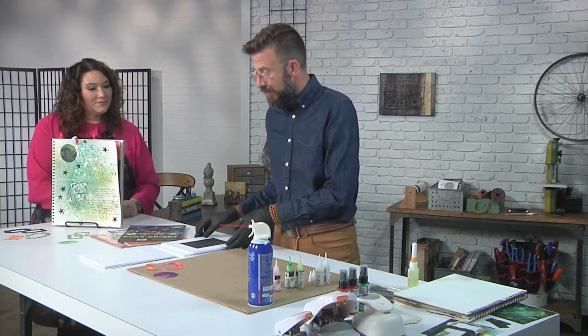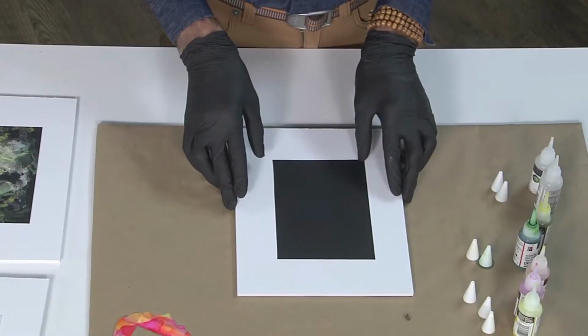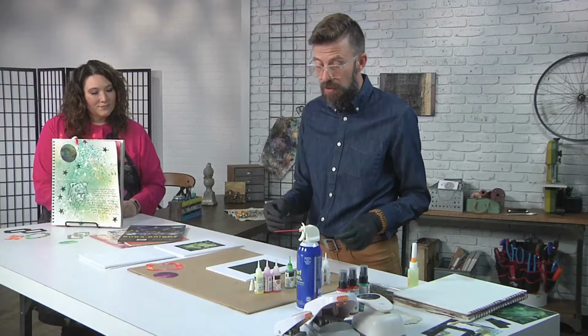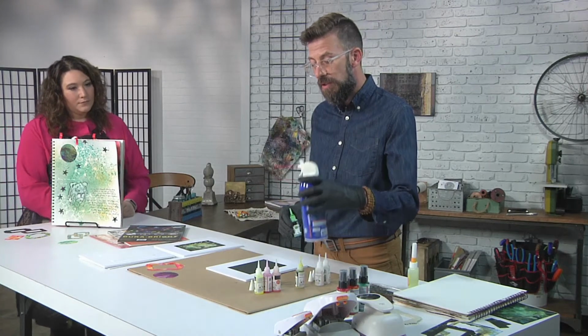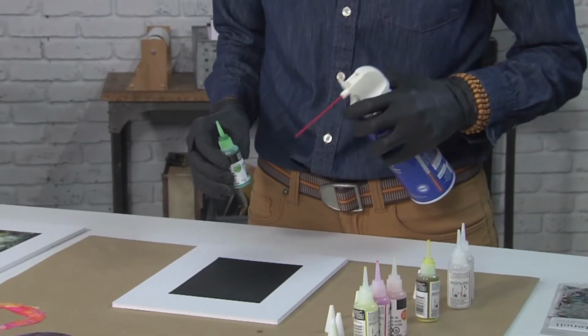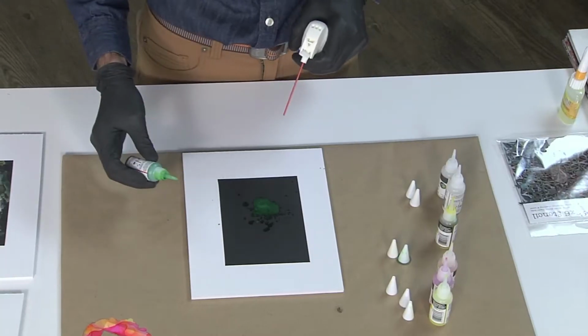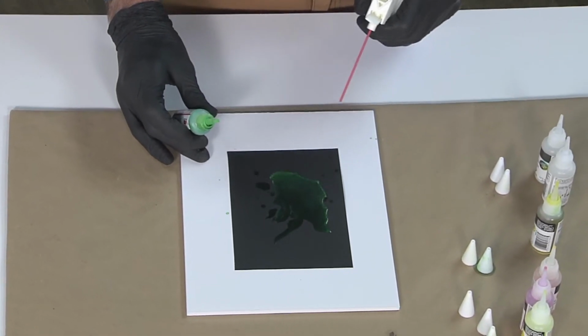All right. So I'm going to start with a black opaque film, and I'm going to use alcohol inks on them. So I'm doing the black because I'm going to be focusing on metallics. I have a can of air that I'm going to be using to manipulate the inks around, and I'm just going to go for it. I'm going to start with some of the metallic green here, and I'm just going to very lightly put the air on it so that I can blow the ink around.